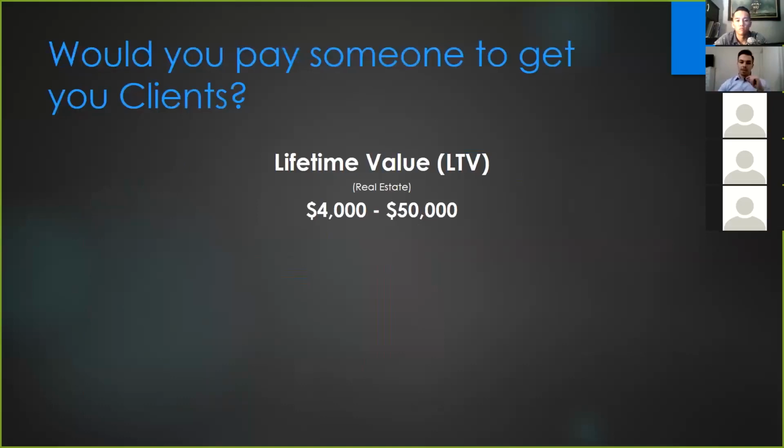So let's work this out for a second. $50,000 is actually like a seller of a $1 million home. So that's times two, $2 million in homes, $25,000 plus $25,000, $50,000. So that's where that number comes from. It's a pretty big range, but that's just how real estate works. So 10 clients, you just bring in 10 clients from these Facebook ads.